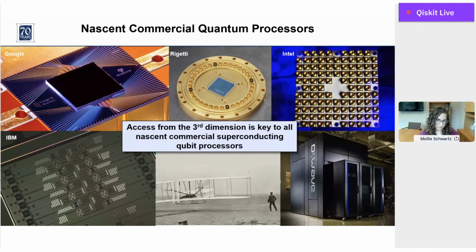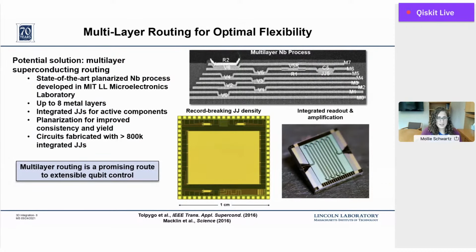How are we going to do it? One approach that we can explore is multi-layer routing, and this really provides us a lot of flexibility. Lincoln Laboratory has developed a state-of-the-art planarized niobium process where we have up to 8 metal layers that are shown at the top here. We have integrated Josephson junctions that enable us to do active components, and these layers are planarized and separated to have very high consistency and yield.